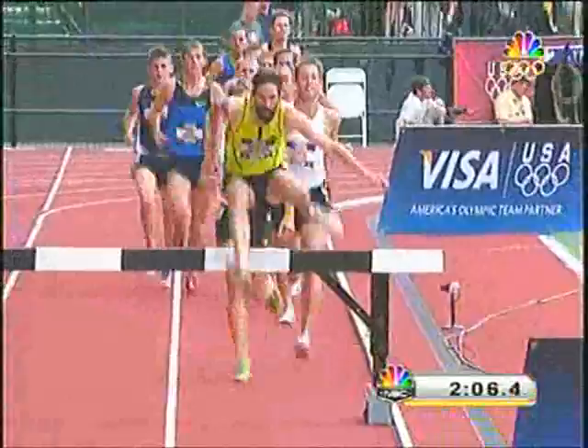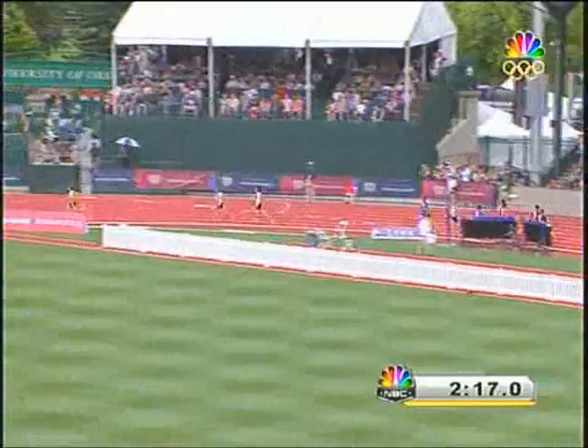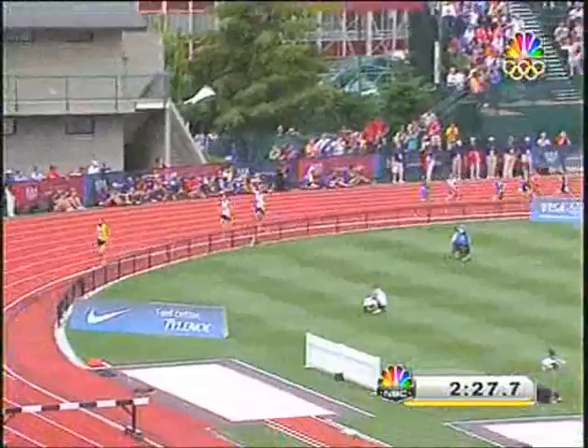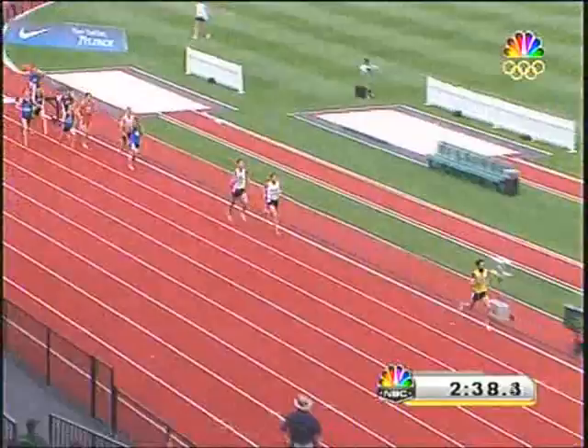Famoletti increasing his advantage. It's catch me if you can for the favorite Anthony Famoletti. Josh McAdams is trying to keep that lead a little tenuous — he's actually gapped it a little bit, close to fifth place, but he's got to stay close. He's got a great kick, but if he's too far back, he's not going to be able to use it. Famoletti leads, Olinger second, Hueling third, Slattery fourth, McAdams fifth, Nelson sixth, and Alcorn seventh. They have five laps remaining.